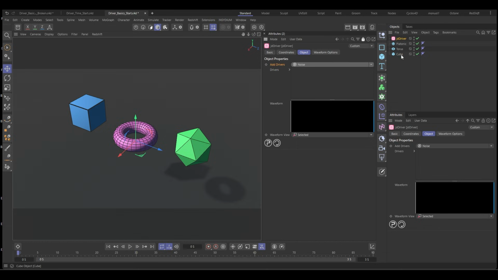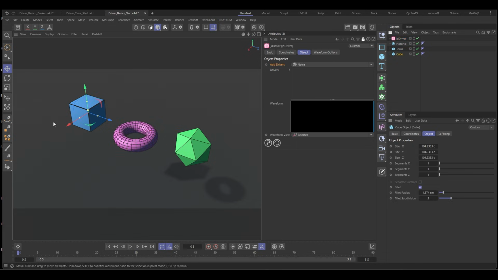So let's say we've got this cube, and I want the cube's X position to control the platonic's Y position. So we'll set that up. I'm going to drag our cube into here, which is our drivers list. There's two ways to access things. You can select it and add a parameter.